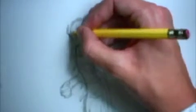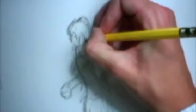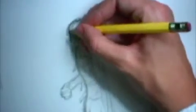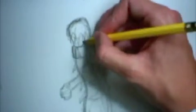So, I am making a few drawing faux pas, if you will. I taught myself chicken scratching. It was easy at the time. I'm trying to get out of it. Chicken scratching is where you just go and it's very bad. You should not do it. If you're trying to learn how to draw, do not chicken scratch. Make big, long, flowy lines and then keep going back over them, and it will look better. You'll get a better end result.